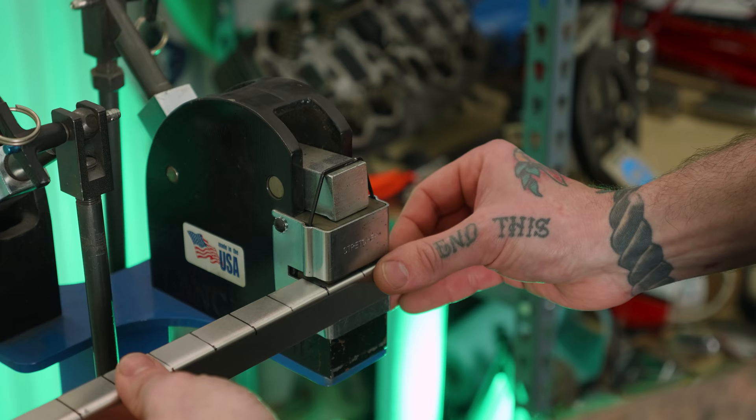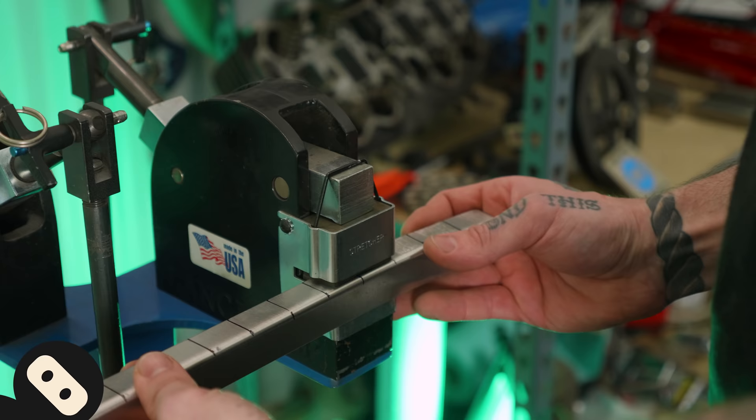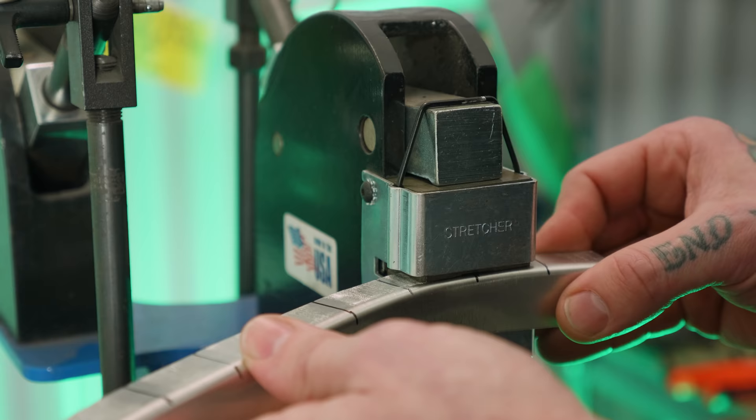Now let's go ahead and actually demonstrate using these tools. I'm going to apply light even pressure starting slowly. I could push a lot harder but I'm not. The idea is to sneak up on the shape I'm trying to create. In metal shaping you should never go right for the finished product — do it in baby steps. This nice consistent shape is a lot easier to create that way. If you keep working in one area too much you end up creating a stress point and over-stretching the material.